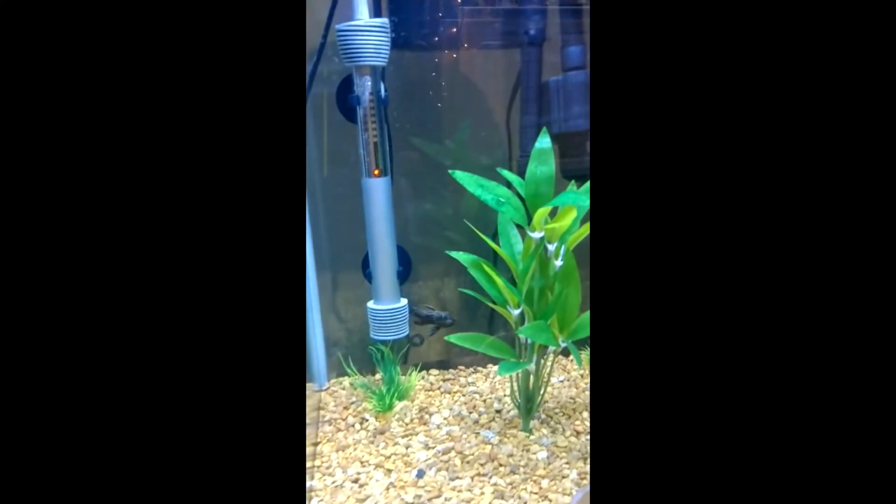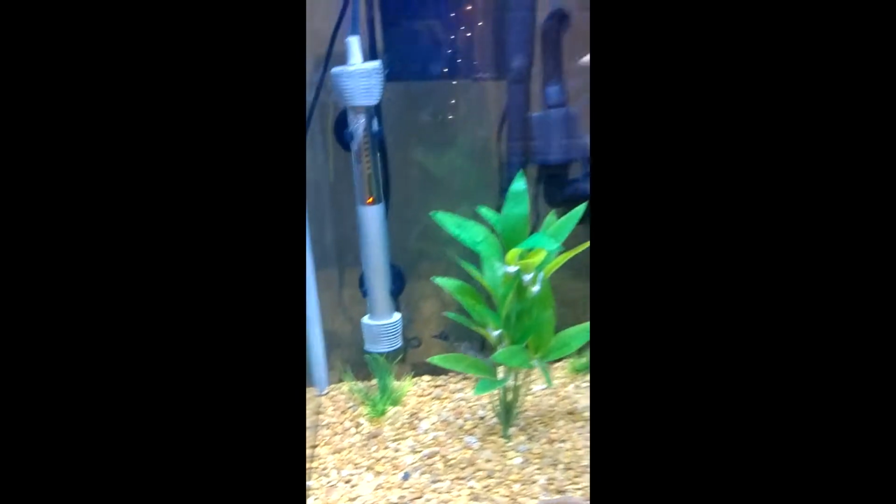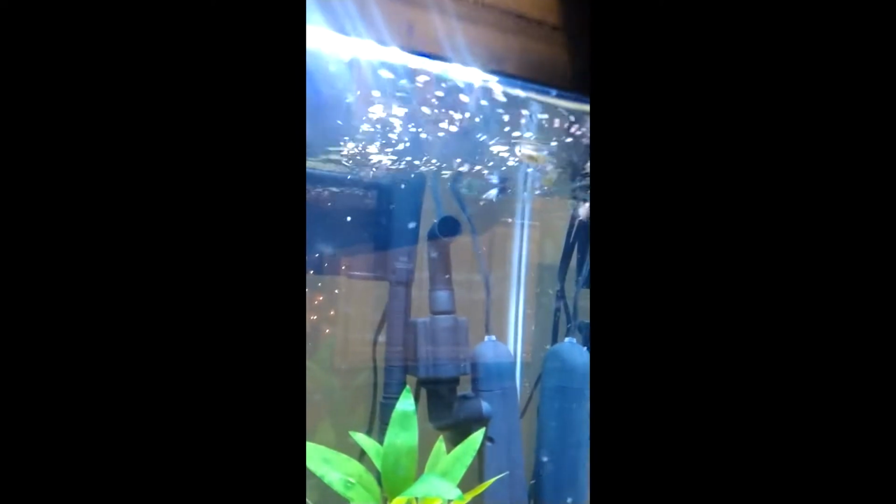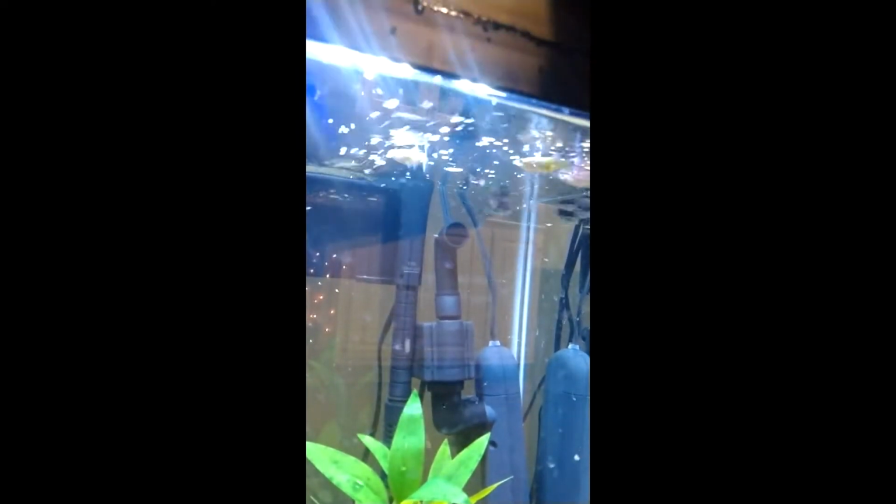This is back to the Guppy Tank. These guys go ham, bro. There's the regular small pleco down there. These guys go crazy for food too. For their body size, they're one of the biggest eaters. They eat a big percentage of their body weight. It's crazy. Love the endlers. The endlers are by far my favorite in this tank.